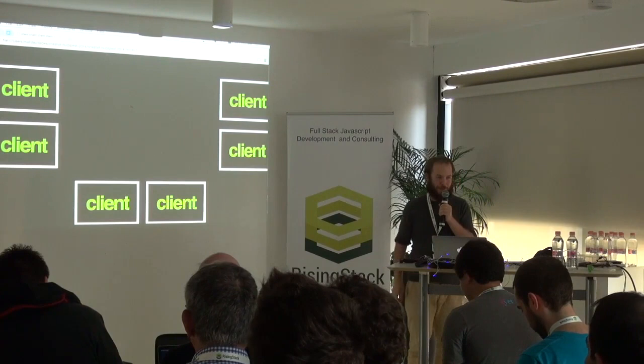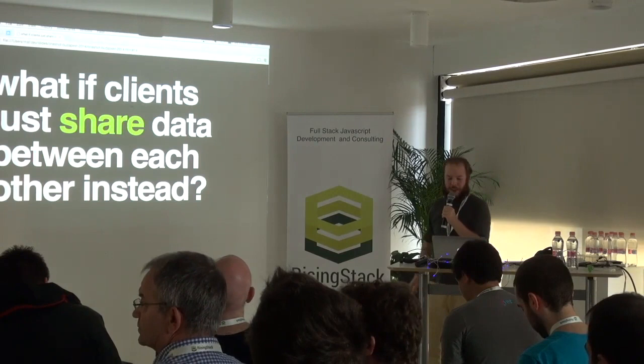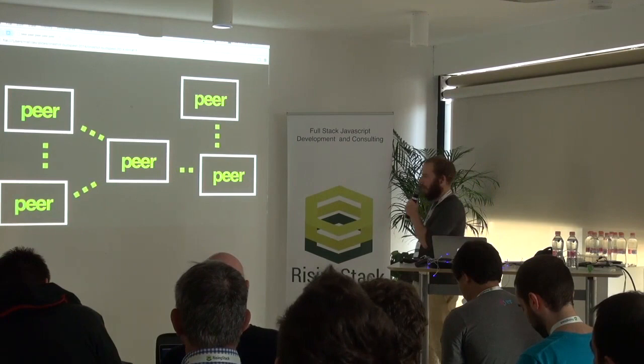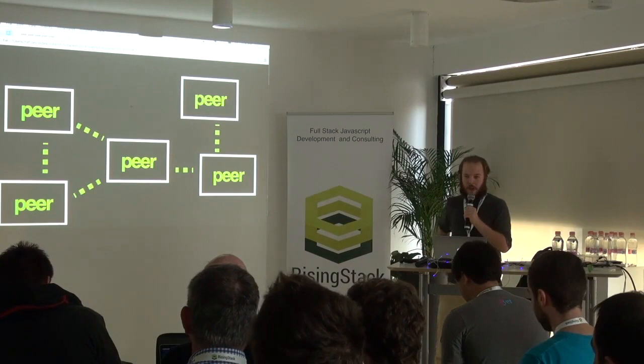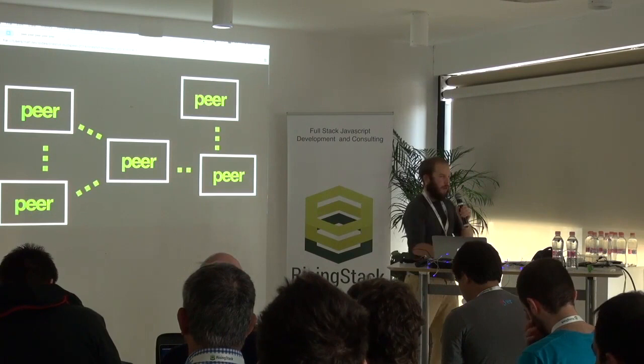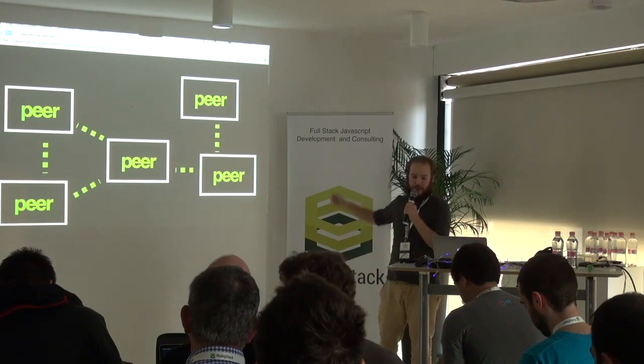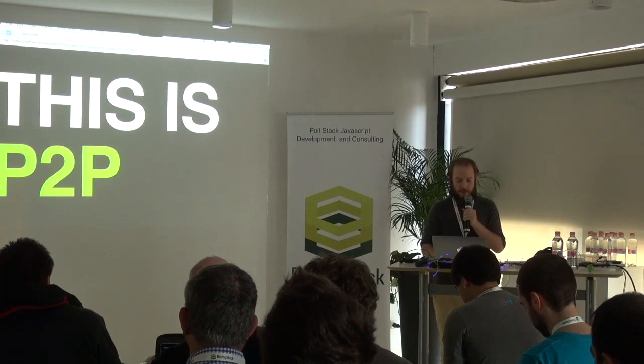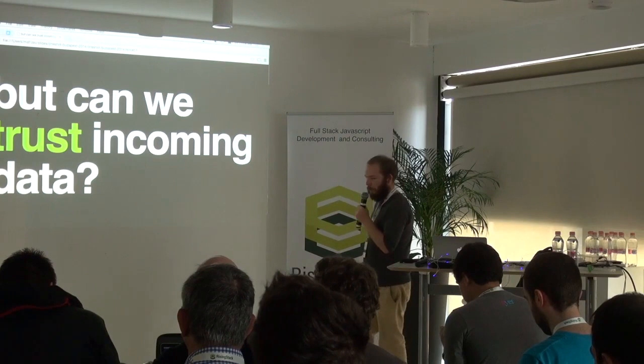Just looking at this drawing, there are very obvious ways to deal with this because we have all these clients still there. What if we just had all these clients talk to each other? It probably looks something like this where you just have a bunch of peers — we call them peers now because they're both client and server. Everybody has a bit of data and you're just sharing it around. If one of these goes down, it's fine because we still have a bunch of peers. That's peer-to-peer.